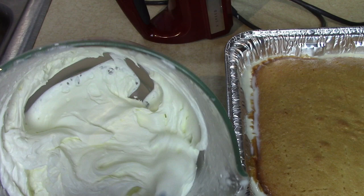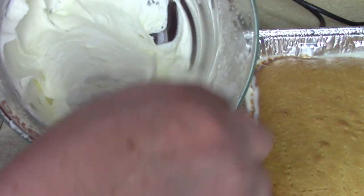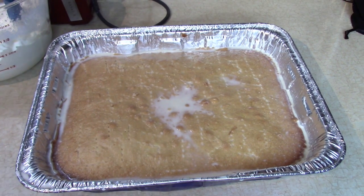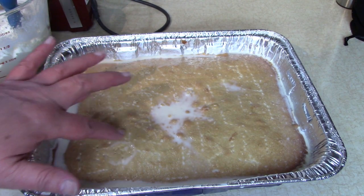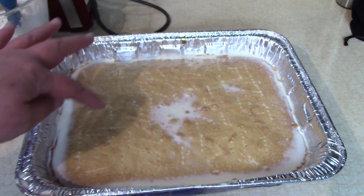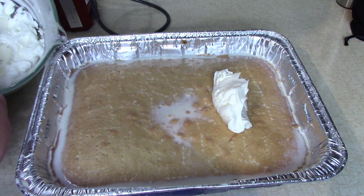Alright. Now this is such a nice way to top this tres leche cake. So let's spread it out. Okay, now the cake still has some milk. I just want to press on it here. You can see it has absorbed so much of the milk like a sponge, but there's still some of the nice thick milk around the sides that we're going to serve with this on the plate. Now let's take the nice whipping cream and spread this out.